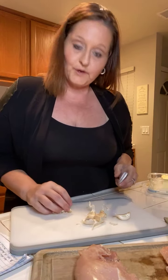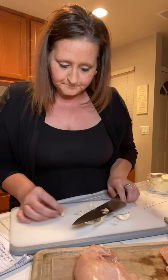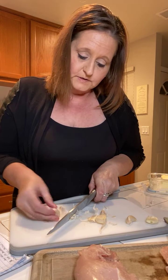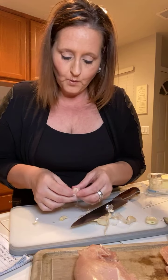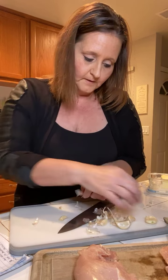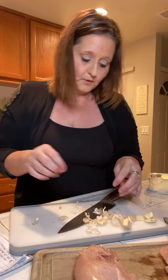We're just going to get these garlics peeled and get them ready for later on in this recipe. I'm doing my prepping with you guys tonight. For the garlic, I usually cut the ends off and give it a good little tap, and then it's really easy to peel that top off. Make sure this one's peeled all the way. We are going to remove our Brussels sprouts from the pan and go ahead and get our chicken going.